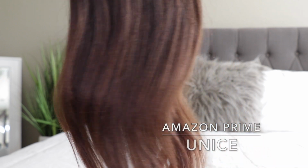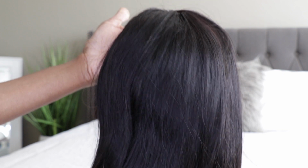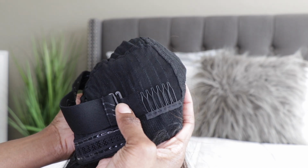But I have a new wig for you guys, and this one does come from Unice, and you can find them on Amazon. I will have all the details and links located in the info section below. But I picked up this gorgeous ombre EasiContour V-part glueless wig, and this is what it looks like.